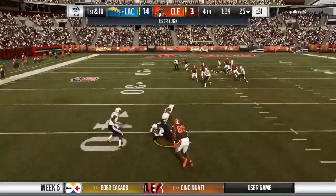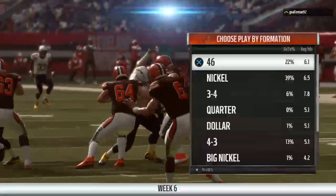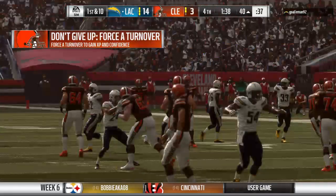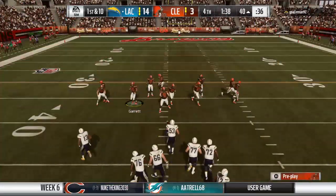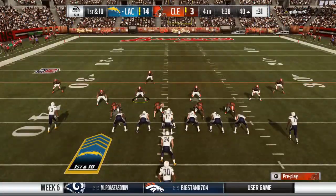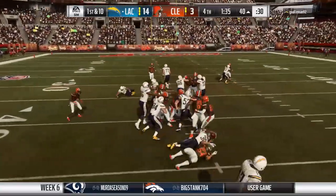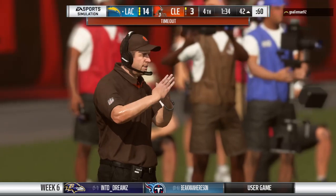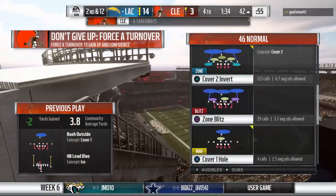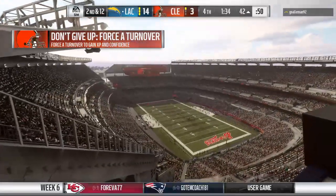And this is intercepted, and that should do it. Picked off by the linebacker, Jatavis Brown. And they are going to set up shop at the 40-yard line. And they'll go ground game here with the tailback. And this one's going to go the wrong way, losing yardage back at the 42. And now the Browns are going to take another timeout, as they'll get it with just over 90 seconds to go in the ball game.